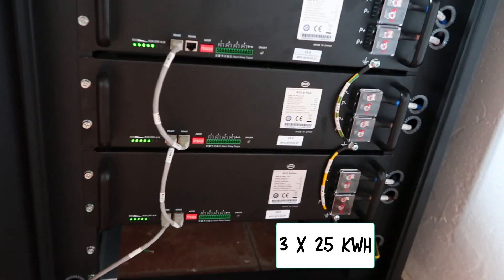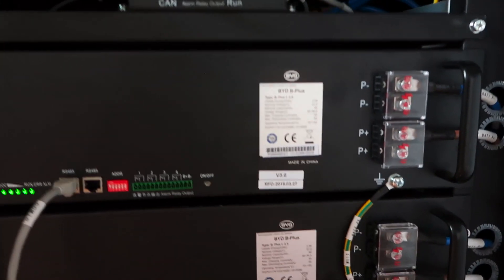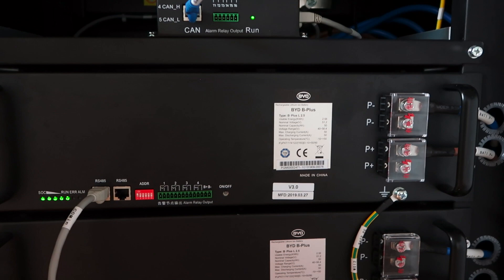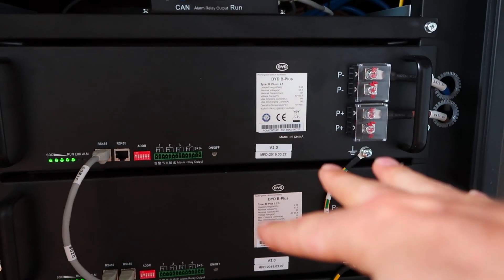With the batteries — opening this up — we have a three-tower system. These are lithium batteries, the latest ones BYD are supplying. They have a nominal capacity of 50 amps, and the max charge and discharge rates are also 50. Sola Algarve were saying the older models are around 30, so because they have a higher rating, they can supply and receive energy quite a lot quicker. When I first installed these batteries, I couldn't plug in the solar panels because I didn't have enough MC4 connectors, but they were about 55% charged so I could still send power to the house and check things were working. When I did plug in the solar panels, about an hour and a half later they were fully charged.